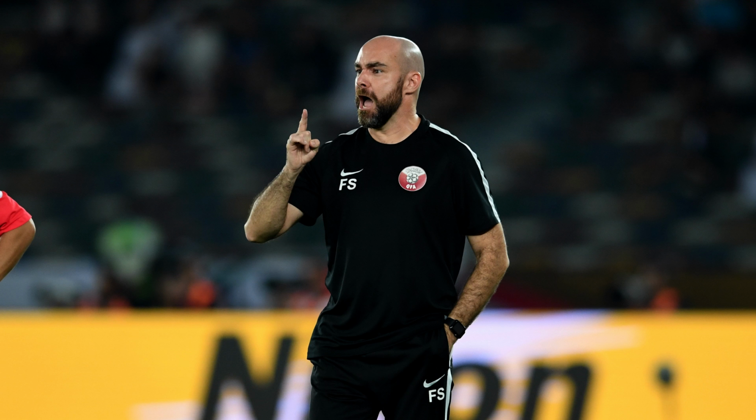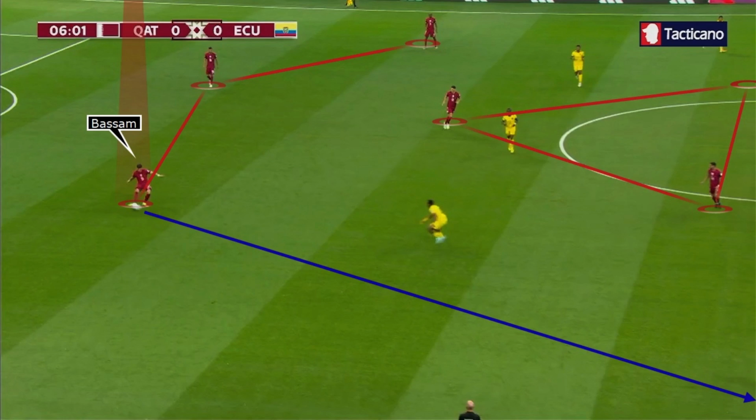We talked a lot about Ecuador and not about the Qatar national team. In fact, they did not offer anything significant offensively, except for one important idea. Build with the defensive trio and advancement of the full-back, then rely on the movement of one of the midfielders to support the sides. Example 1.